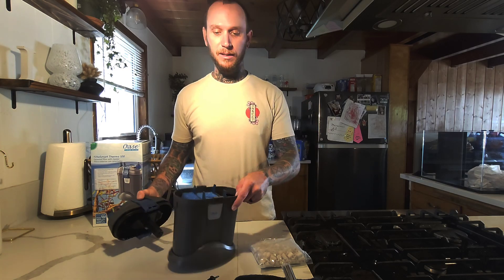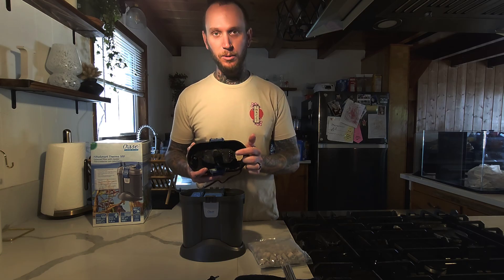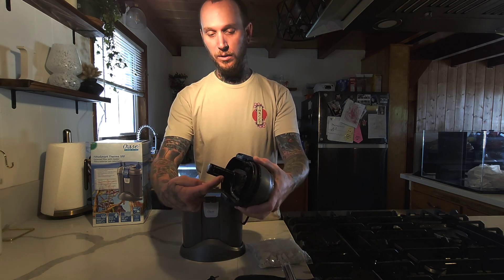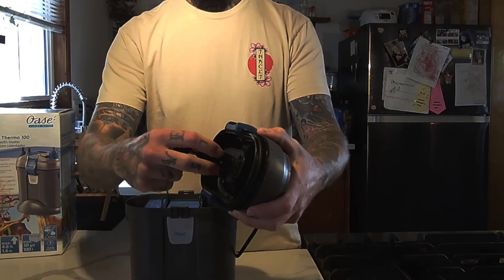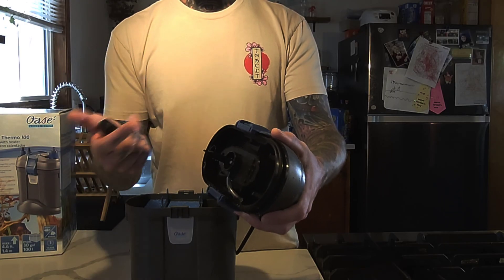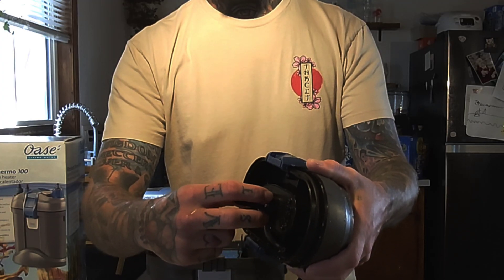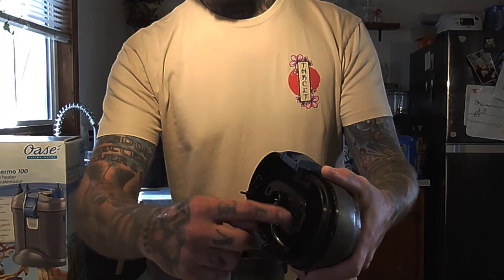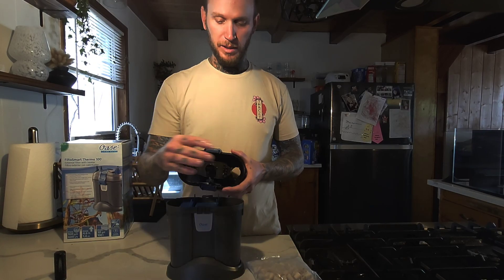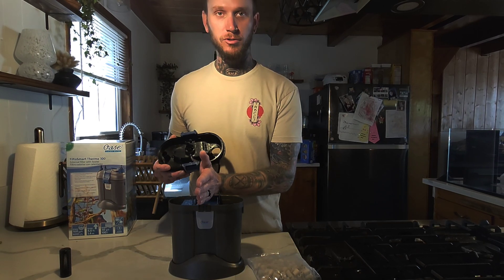I know that wasn't the most scientific method possible, but I hope it showed what an important role and how much draw these holes actually have. By simply removing these from the water, you'd see the difference in the flow height. I had the entire main inlet and side holes submerged — 100% flow and very strong output. By simply raising the side out of the water while the center was still 100% submerged, it cut the flow almost in half. You can see what an important role these holes make. That's how much draw you're getting on the media side. Make sure you use these filters properly and don't assume this is a dead zone — because it's not.